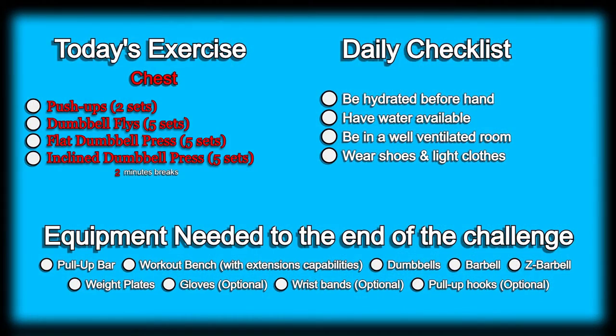Today's day 253 of this 300 days fitness challenge. Today's exercise is right on the screen along with our daily checklist and a list of the items we're going to need until the end of this challenge.